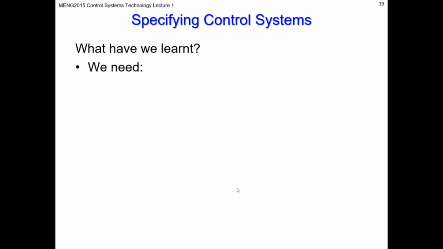So from this first lecture, apart from introducing the course, which I spent some time doing on Tuesday, we've gone through some of the basics of control systems. We learned about open loop and closed loop feedback systems, and we've learned a little bit about the kind of things we're trying to achieve with our system, in terms of its transient response, but also its steady state response and its ability to reject disturbances.